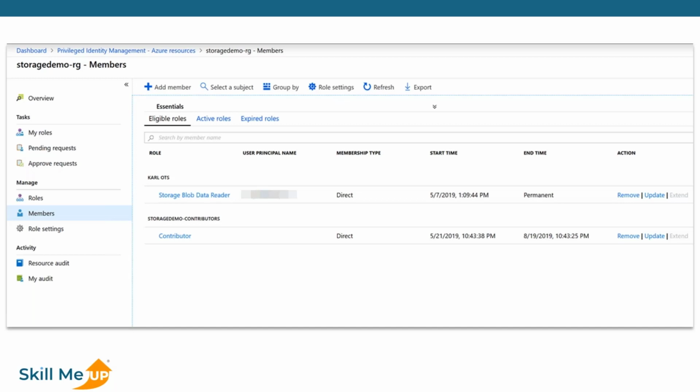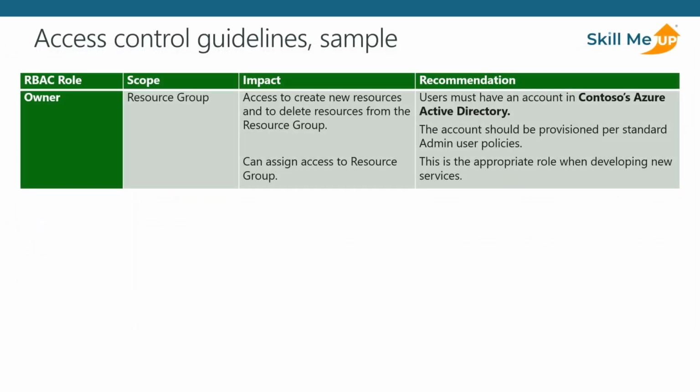So let's move on from that assignment strategy into the specific scoping. And I mentioned earlier that there is this high privileged scope in itself called the subscription that has quite a wide inheritance and quite a wide approach here.